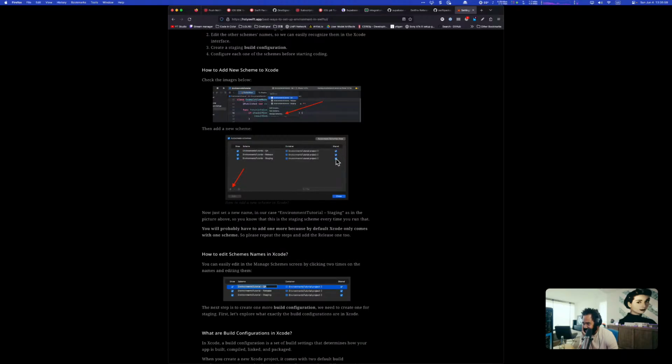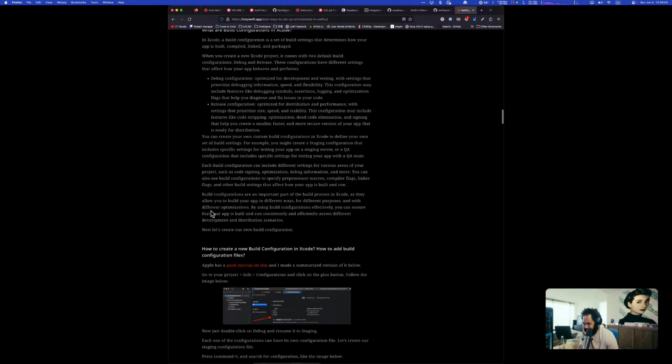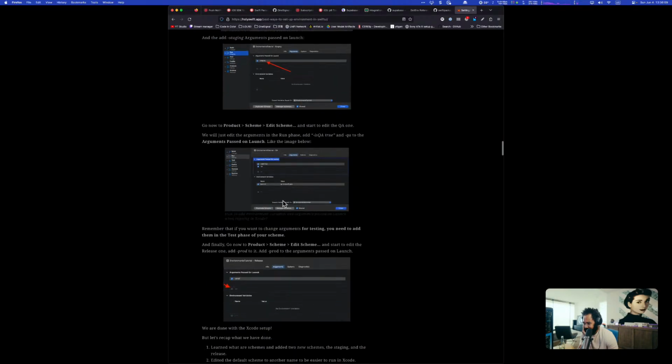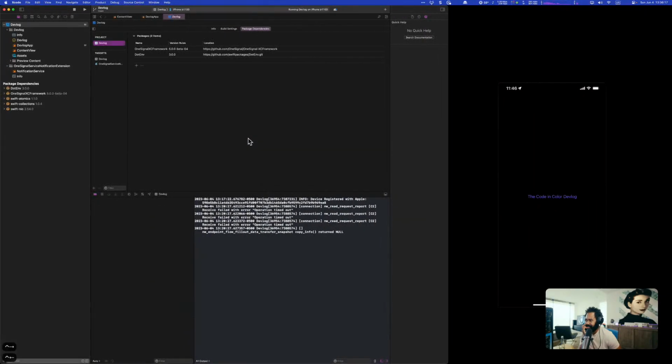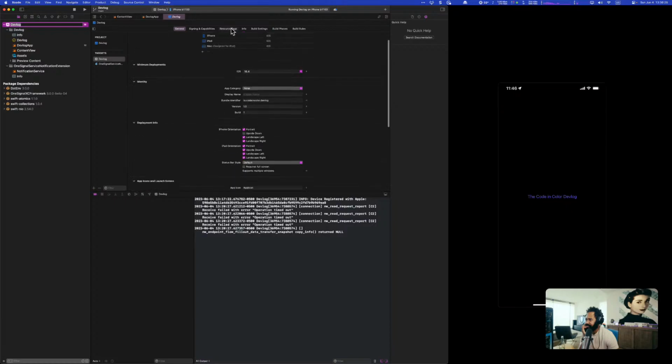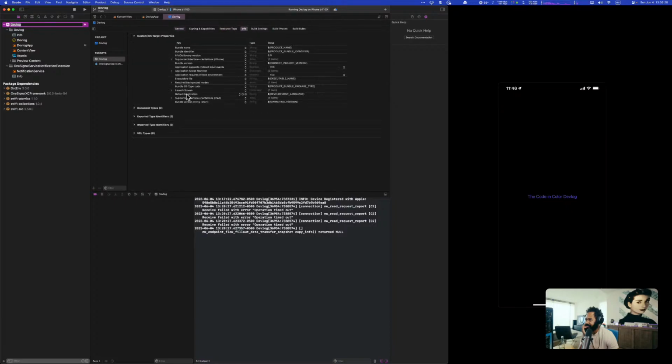Okay, so we have schemes. Yeah, got it. Yeah, understood. What about the environment? Is there some environment stuff in here? Oh, look at that. Environment variables right there. So let's see, that's in my build stuff. That'd be under info, general, resource, info.